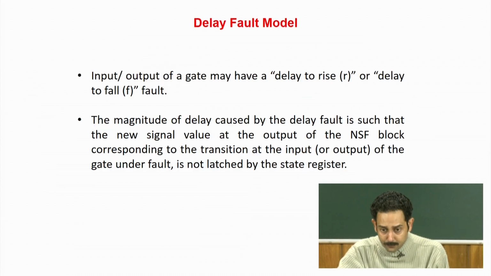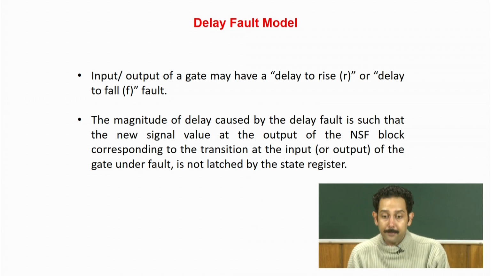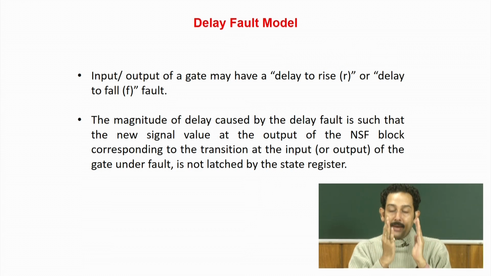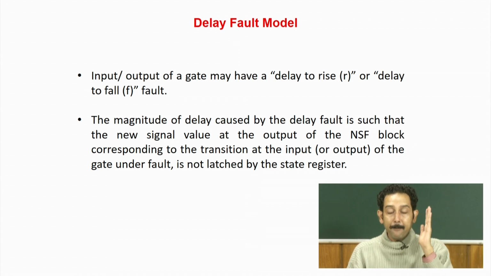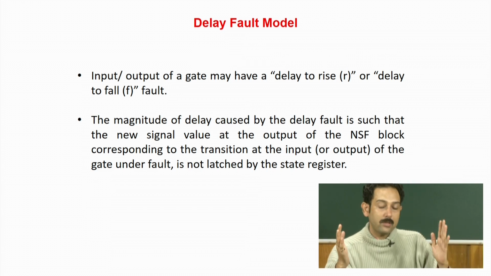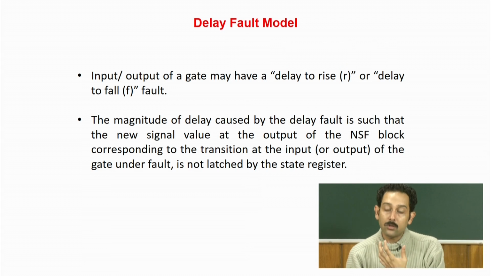So another very important fault model is the delay fault model. So what is a delay fault model? Nowadays circuits are operating at the gigahertz level. So you should know that not only is the circuit operating properly, does not have any coupling fault, does not have any stuck-at fault, but the answer should come in a predefined amount of time. The AND gate should compute the value 0 0 to 0 or 1 1 to 1 and so forth, for all the gates, in a predefined amount of time. That is, the delay from one end to the other end of the circuit should be such that it can make the speed requirements. So the delay fault model is a very important fault model for most modern circuits.